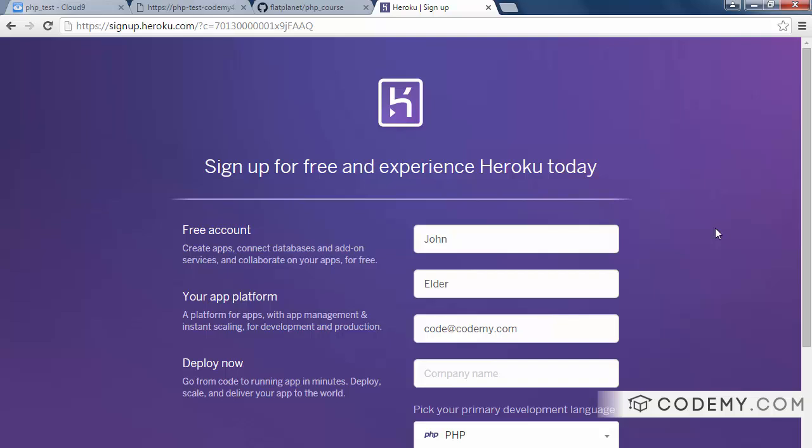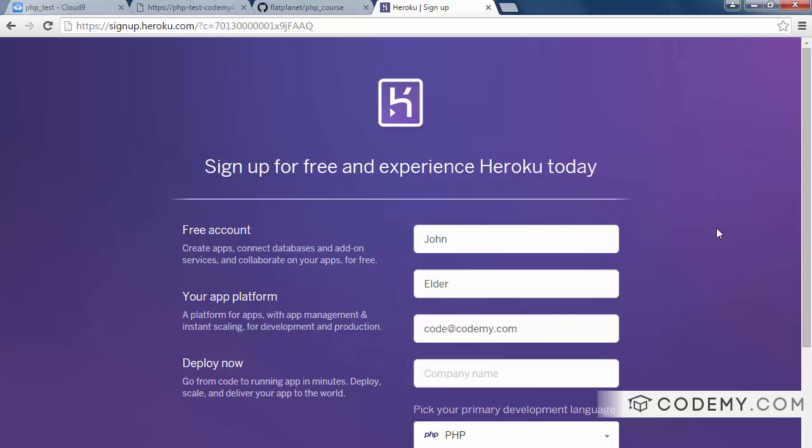So the cool thing about Heroku is it's completely free at small instances. Right. So if you're running an app that isn't going to get a whole lot of traffic, it's totally free. Now, if your app starts to get traffic, you can add resources to your account and then it starts to cost a little bit of money. But that's cool because it allows you to scale up as the traffic increases. So as your app gets popular, more people start to use it. Only then do you have to start paying, which is really, really cool.